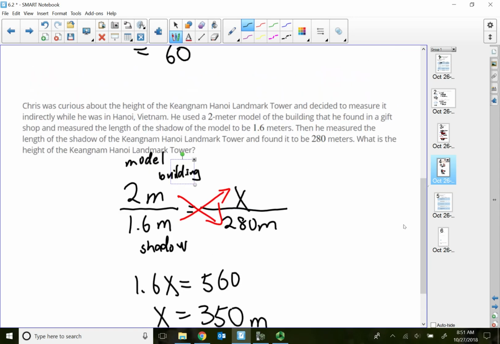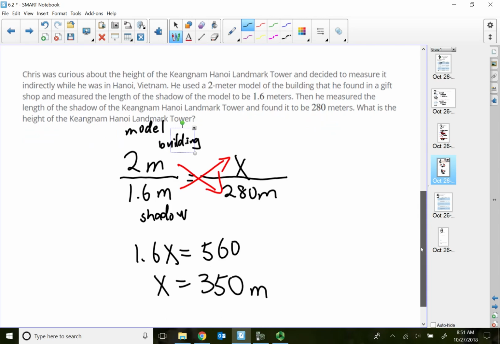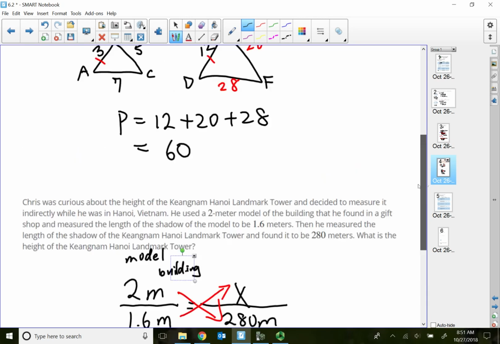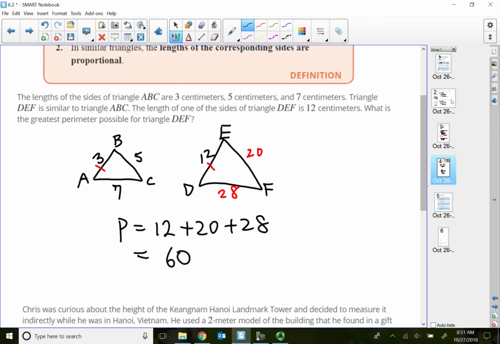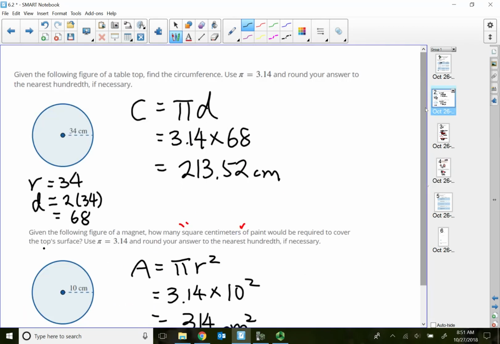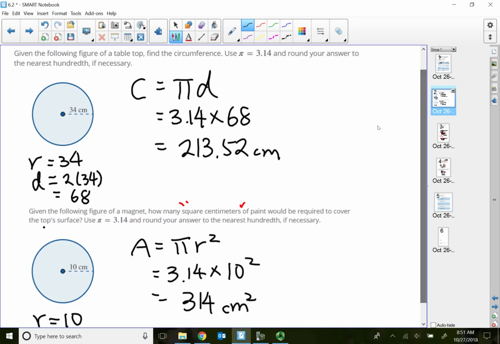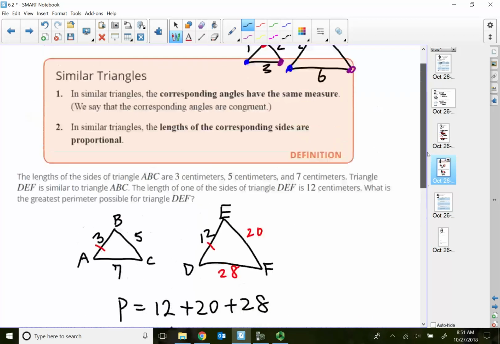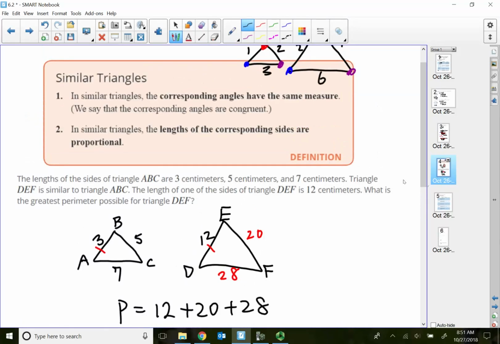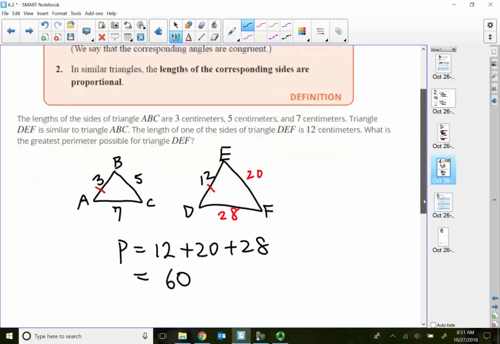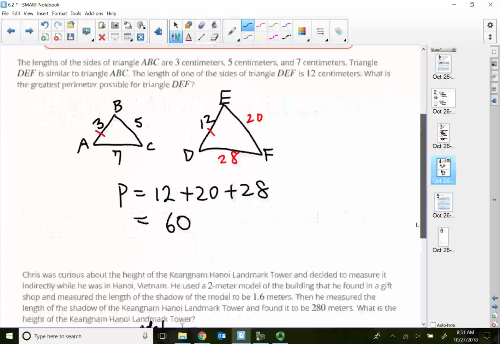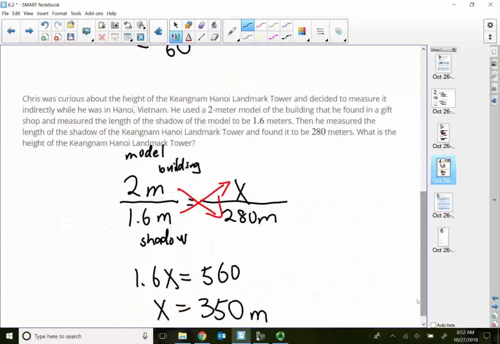All right. In this lecture video, we briefly talked about polygons and circles. We did some applications regarding the interior angles of a polygon, and we also talked about area and circumference. And here we talked about similar triangles or similar figures by using proportion. That concludes this lecture video on circles and polygons.